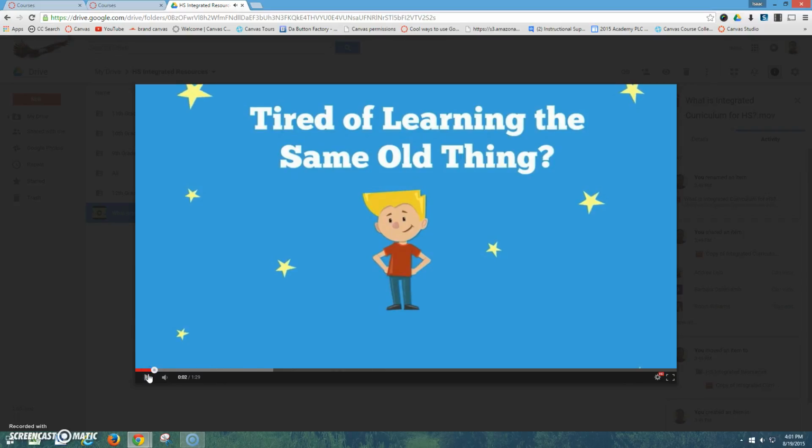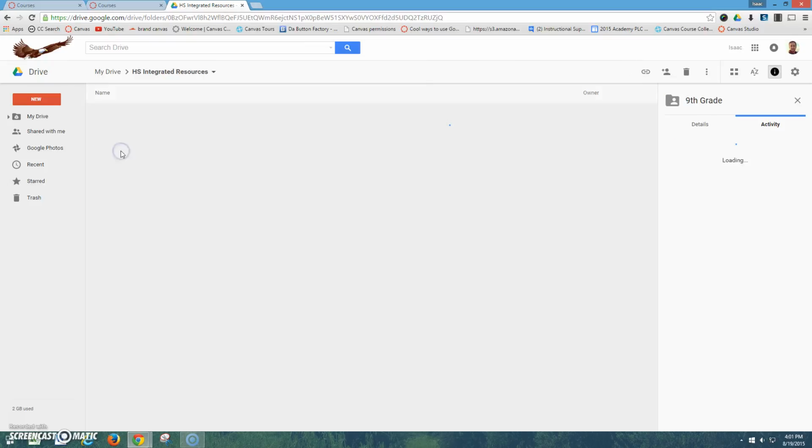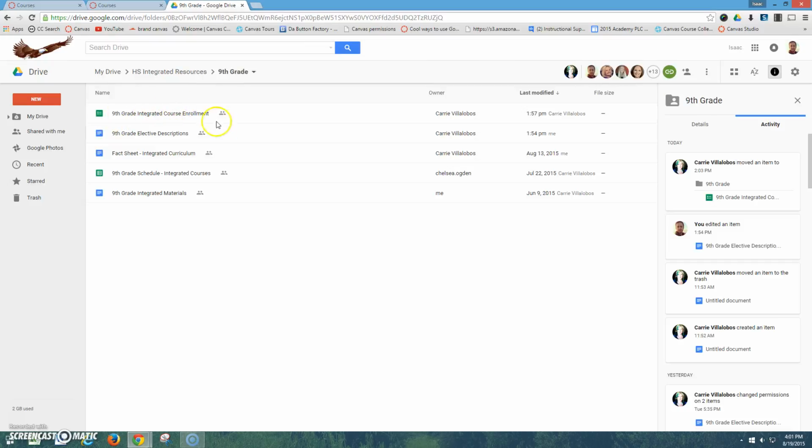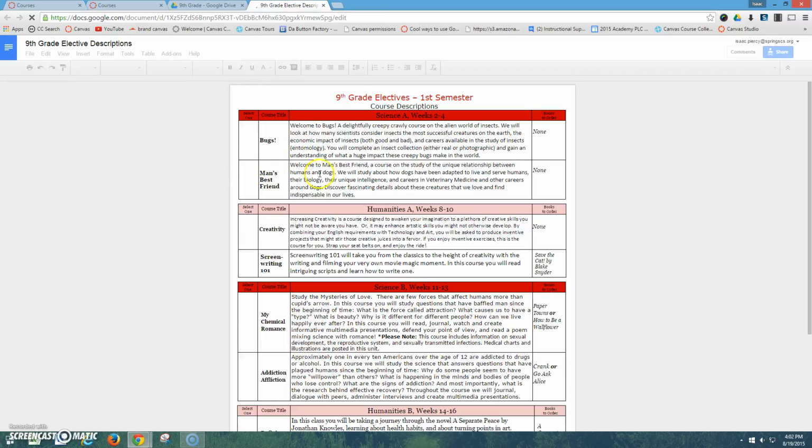And this sort of explains how the program works and how the different subjects integrate with each other. Okay, but within each grade level, and right now we're just doing 9th and 10th grade, if you click into one of those grade levels, here you will see those elective course descriptions. Okay, and so basically every 3 weeks, students get to choose an option. Okay, so for 9th grade, here are all the choices for 9th grade, again broken down by week.